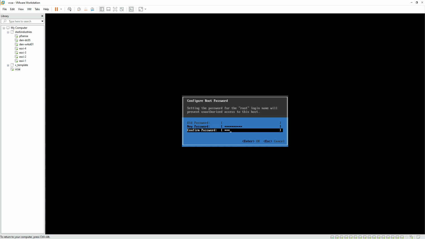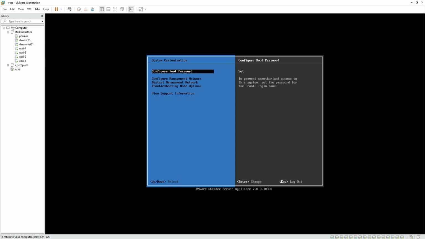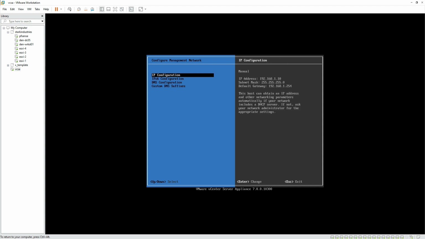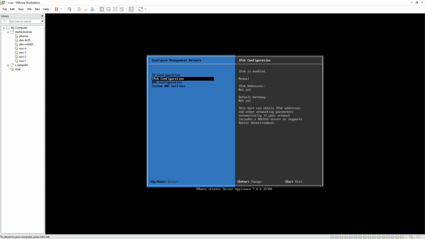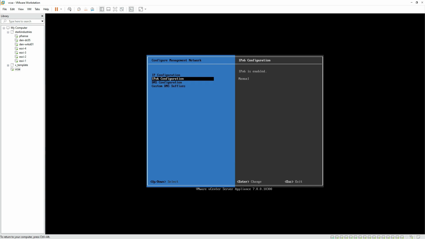So I am giving it the password. Make sure that the password matches. Once you enter the DCUI, we can go to configure management network and check the settings. If the settings look appropriate, yep, they look appropriate to me. Let me go to the IPv6 configuration, because we do not have an IPv6 network. We are working with IPv4 networks only. So I'm unchecking this option by hitting the spacebar. Once I hit the spacebar, to make my settings permanent, I need to hit enter.